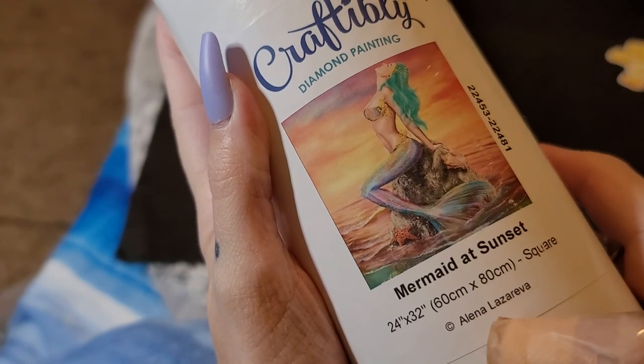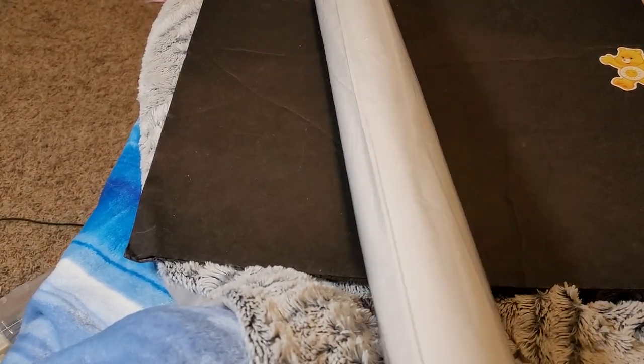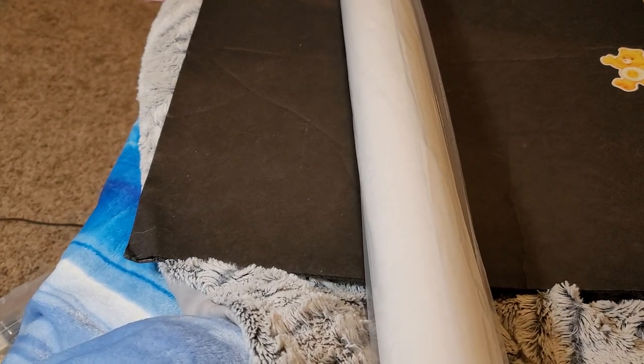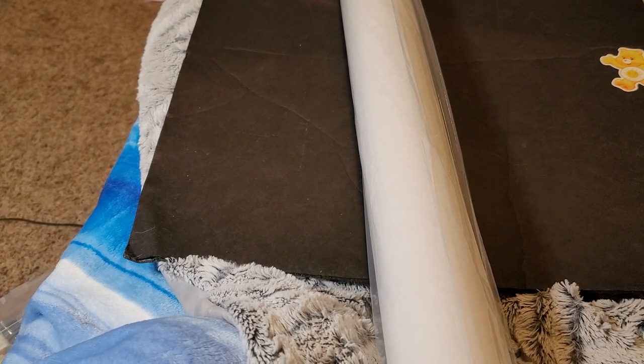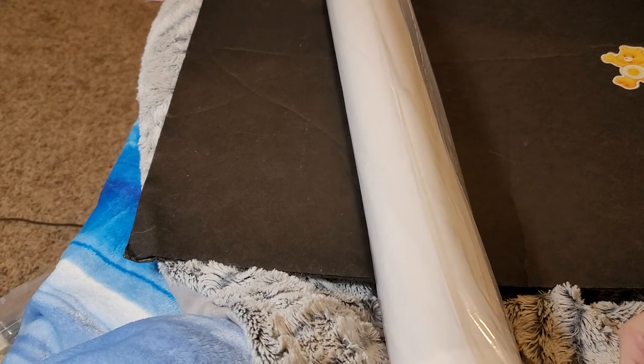By Alina Lazareva. Hope I said that correctly. Probably didn't. But I tried, y'all. Oh, where's my knife? I'm just opening this up.